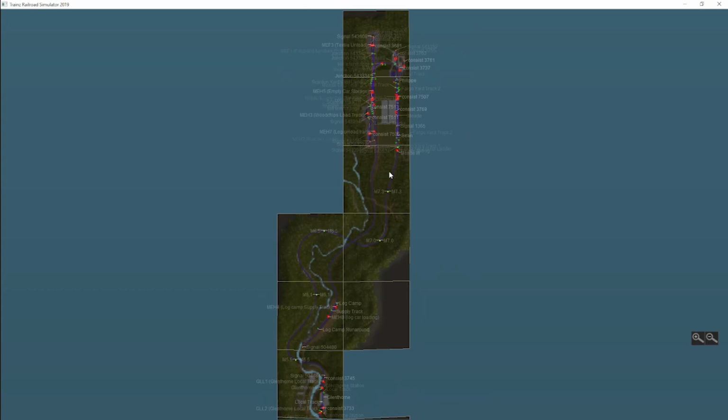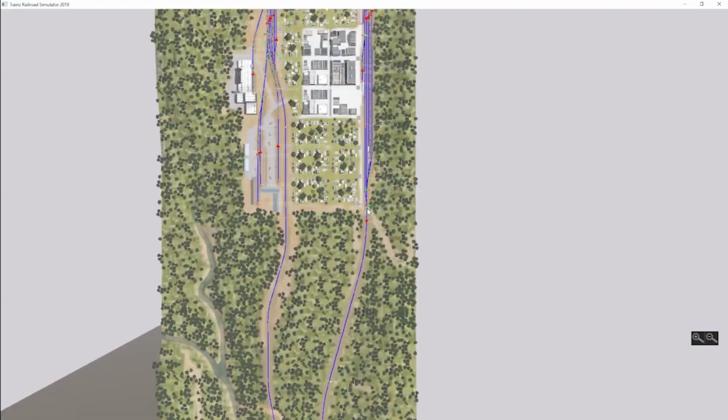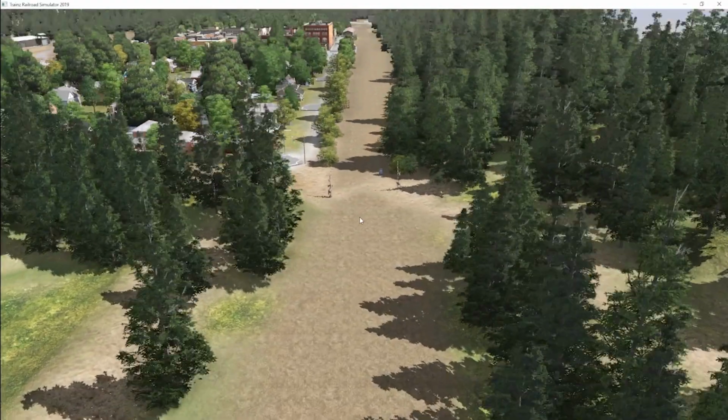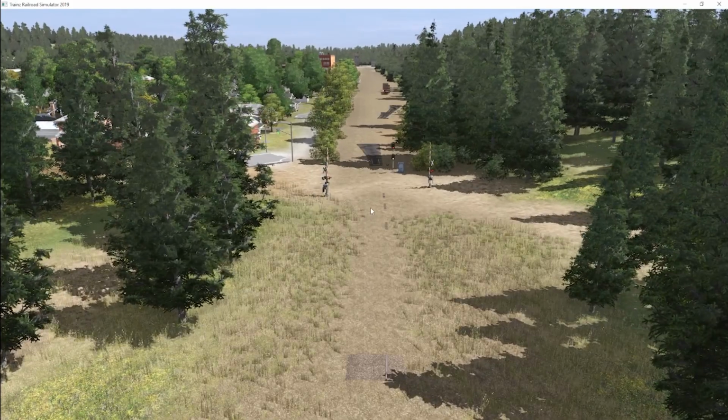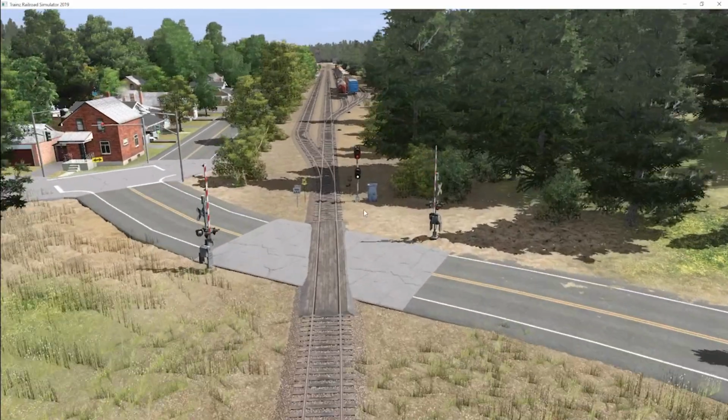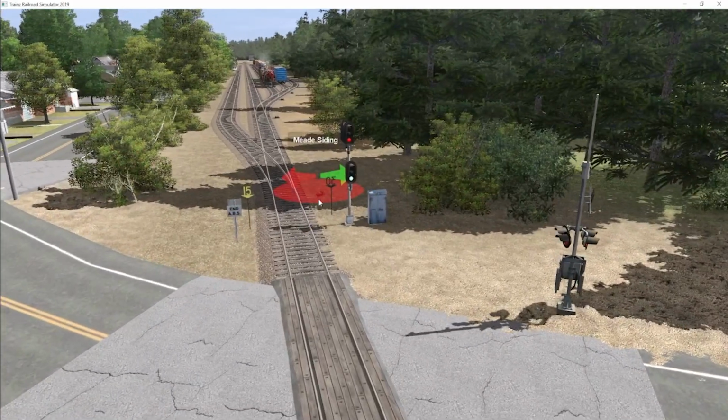there's no need for any signals inside the control point. Another nice thing about it is when you get to the terminus of the line or you get to a yard, you just need one signal. And now as soon as you pass this signal, no matter which way the switch is thrown, in this case, I set it to restricted. And that's because this is the end of the line.